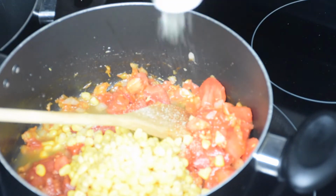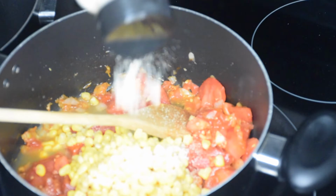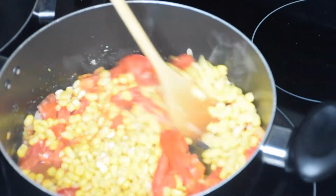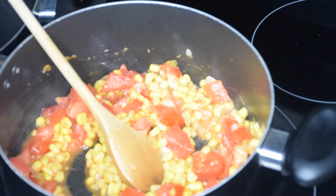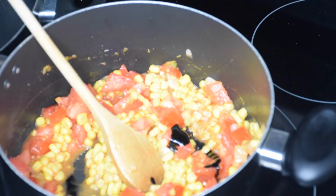I'm adding more seasoning, that's onion powder. Then I'm going to add some more garlic powder and salt and thyme. I like to add more seasoning when I add my veggies just because they absorb a lot of the seasoning. Now I'm just going to be adding some browning in there. This is optional, it's mostly for color.